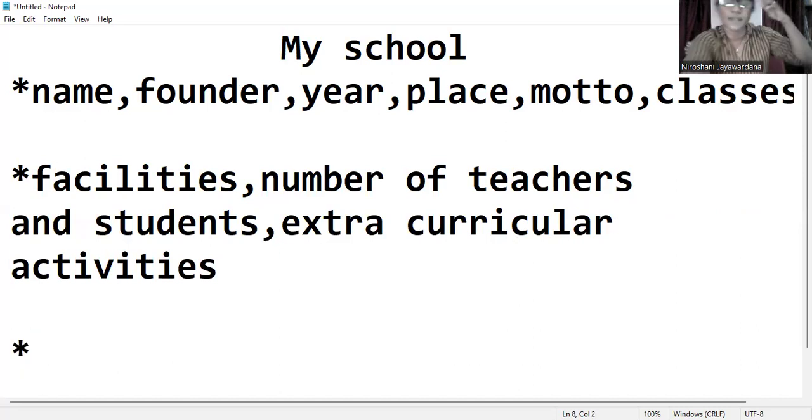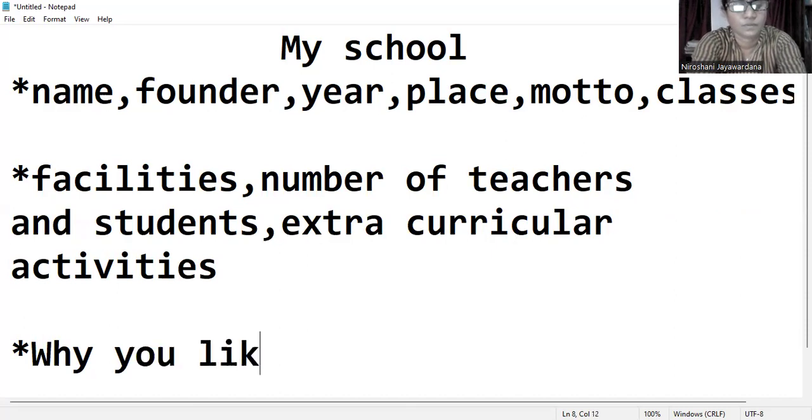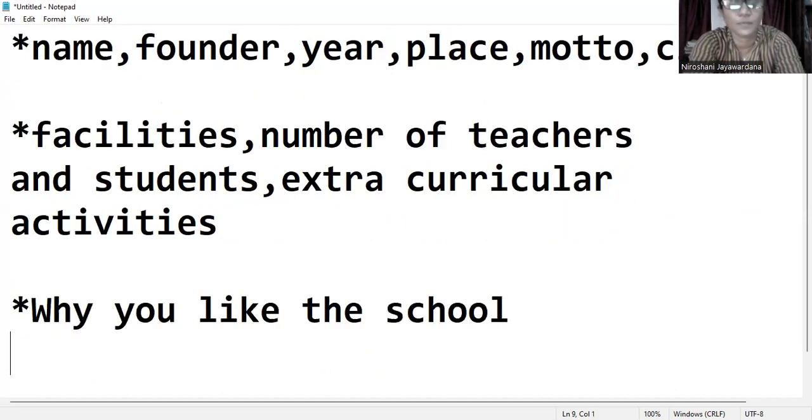Right. Then the last paragraph, antim chedi monad danni, why you like your school. You can write a final sentence, right: I love my school. In primary classes you write those short sentences. Mama mage paasale shishyek wima gena aadambarai. How do you write that in English?